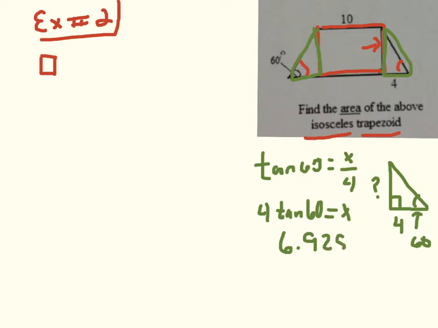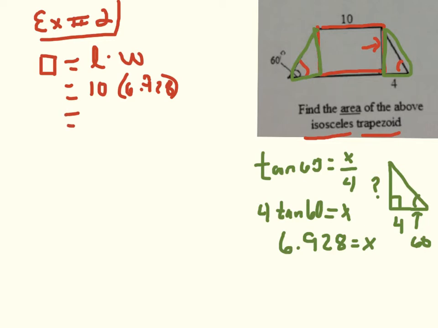I like to use a lot of decimals in the middle of a problem. So that basically is going to give me the height of both my triangle and rectangle. So the rectangle's formula is length times width, and the length is going to be 10. The width is going to be this number I got, 6.928. Multiplying that out, 10 times 6.928 is 69.28. And I'm going to put a little circle around this, knowing that that's part of my shape.